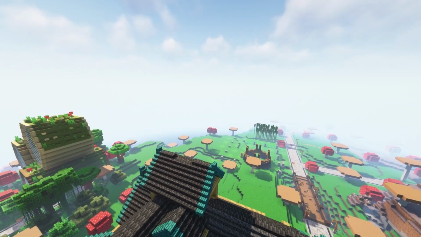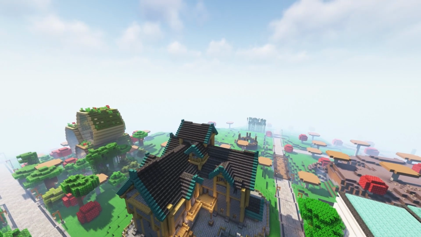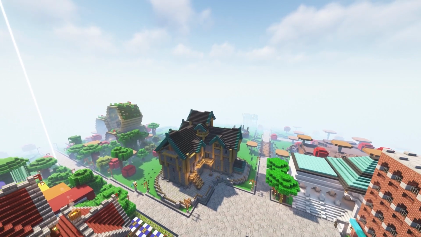Let me know. So as I back away from that complicated inn's roof, I'm really happy with the way that shape is. That looks really nice. And then come across the square where all these amazing community buildings have been made.